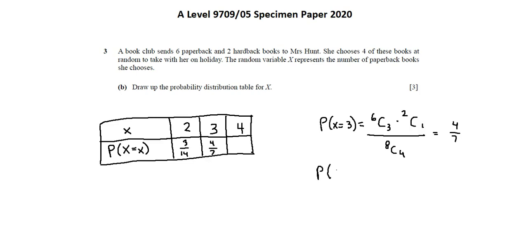And for the probability that X equals four, paperbacks, six choose four, times hardbacks, two choose zero. That's a value of one, but I want to keep that in the calculation to show that I'm making a consideration about two different types of books. Over, again, same denominator, eight choose four, our result, three over 14. I'll put that into my table.